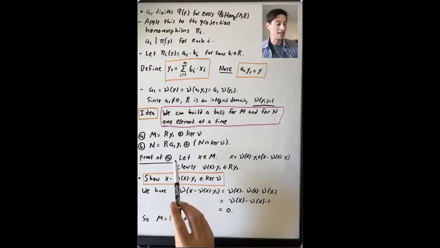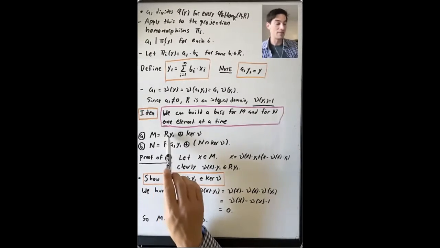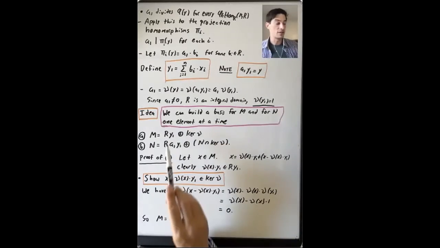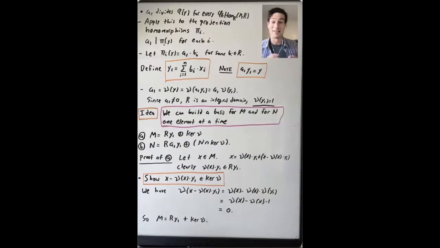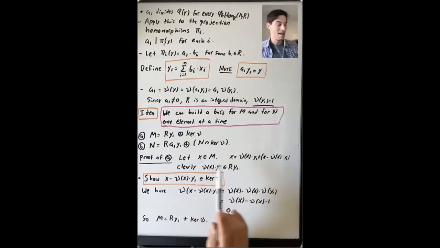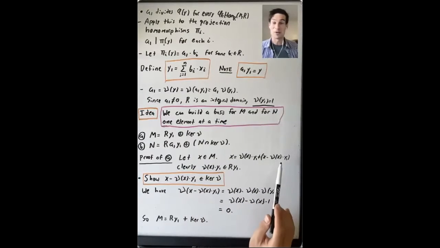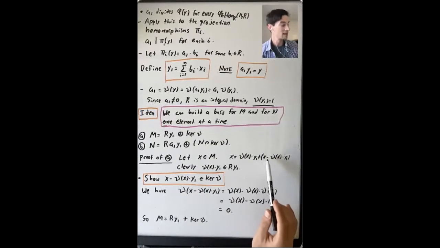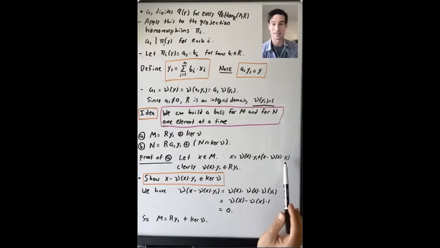And what do we need? We need that every element in M can be written as something in here plus something in here in a unique way. So first, let's just see that everything can be written as something in here plus something in here, that it's a sum of these two submodules. All right, so let's take any element x in M. And we're going to write x in a kind of clever way that works in this argument. x will be nu of x times y1 plus x minus whatever that was.